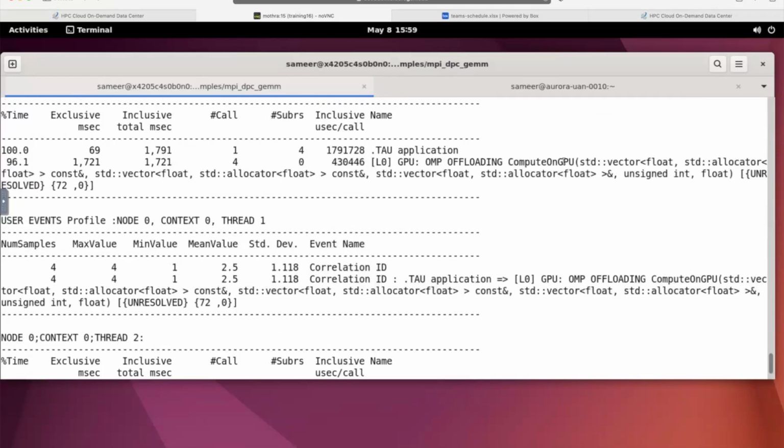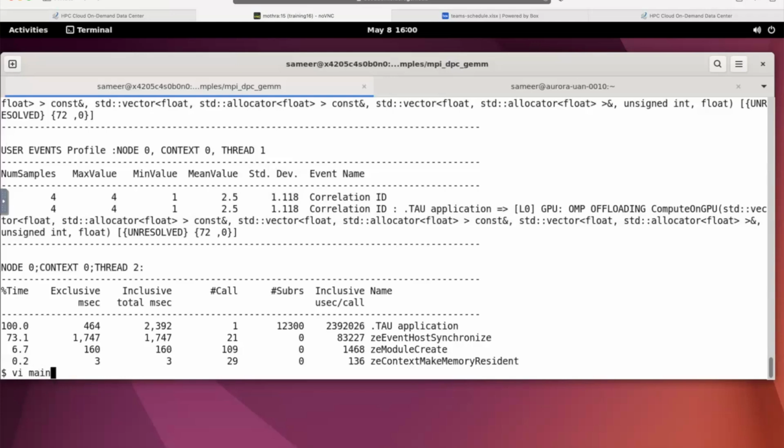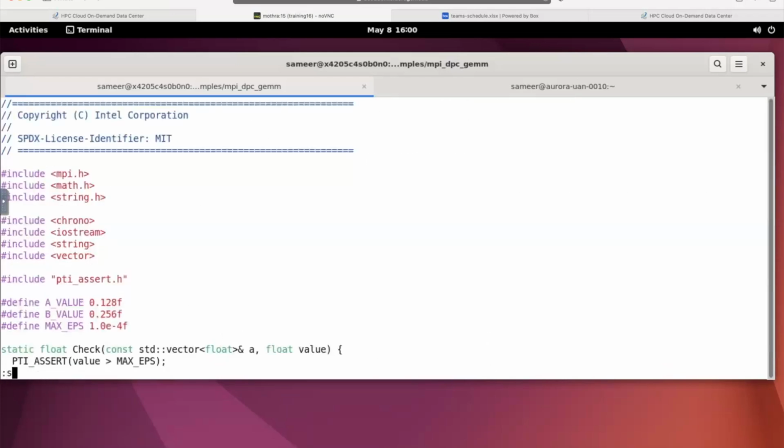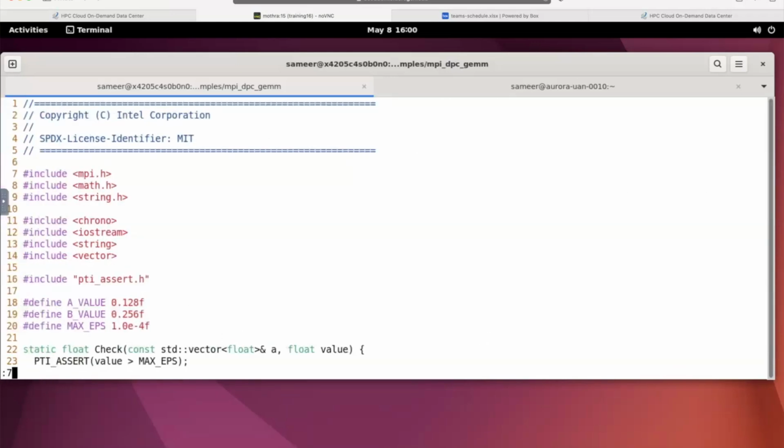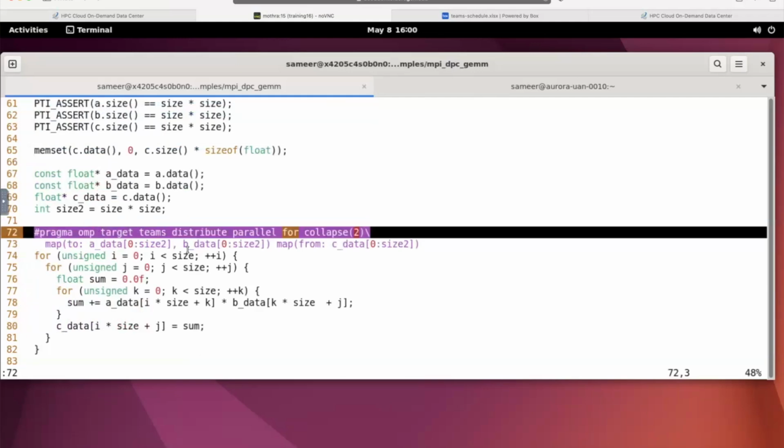And you can see the name of the kernel is compute on GPU with these parameters, and line number is 72. So if I were to look at this main.cc at line number 72, here is the OpenMP target offload directive that it is referring to at line number 72.